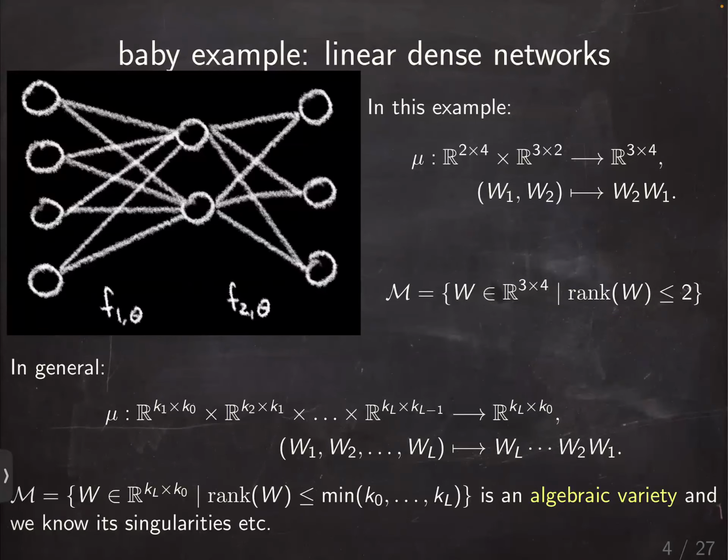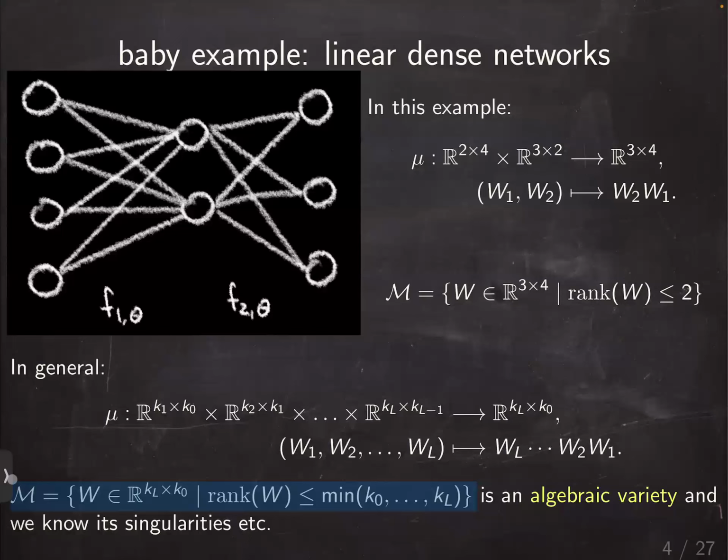And so this thing is true in general. Now it's a slightly less baby example. If I have a deep linear network, so it's really the same thing as above, but now I have many layers, and so I have many matrices that I'm all going to multiply. Then the space of functions that such a network parametrizes is matrices of bounded rank, where that rank is at most whatever the smallest layer width is. And again, this is not a linear vector space anymore.